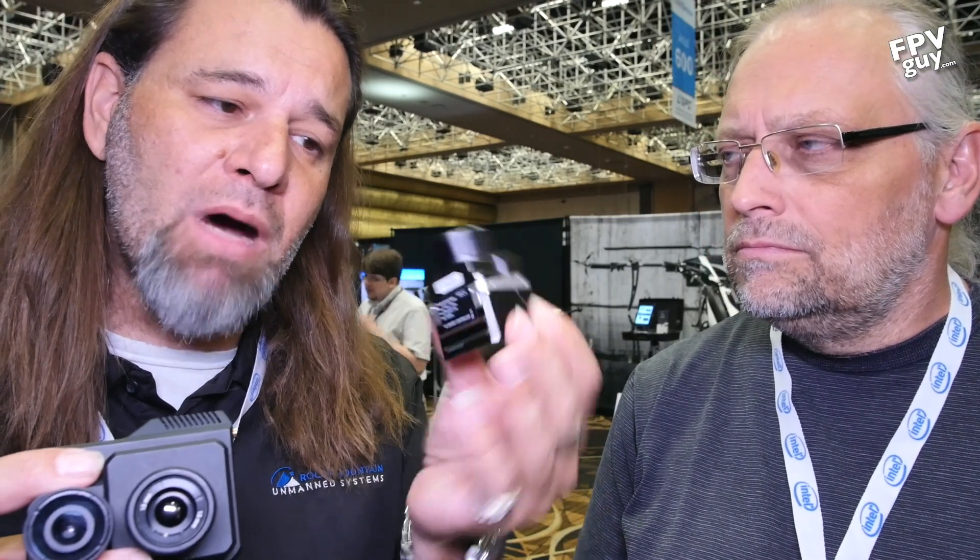The focal length of the two cameras — they're going to try to get it as close as possible, but just like any of the cores out right now, there are 28 different models for this camera alone, meaning 28 different configurations. It's okay to have a little wider field of view on the visual light side. They went ahead and put in their MSX — the overlapping, the parallaxing of the two images together. It's very nice because you get natural colors but add the colors of the thermal, which gives definition when you can't see something. Thermal by itself can be hard to understand what you're looking at.